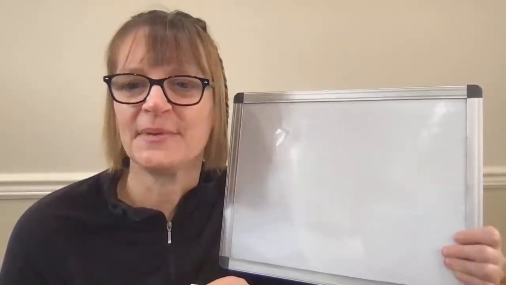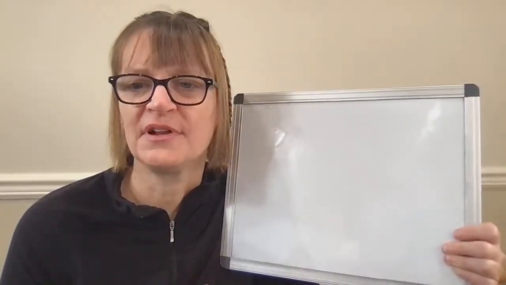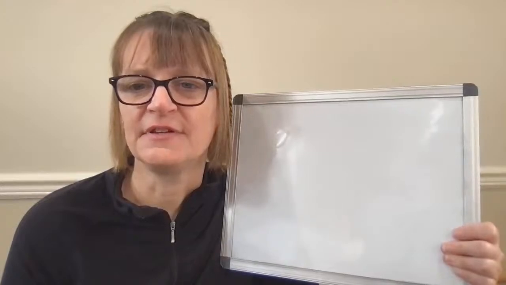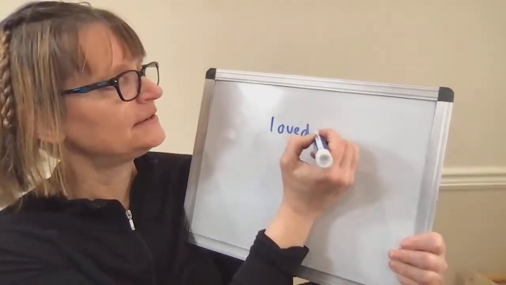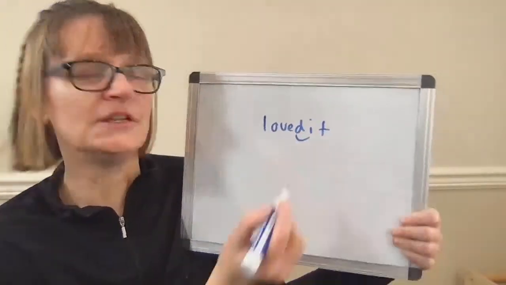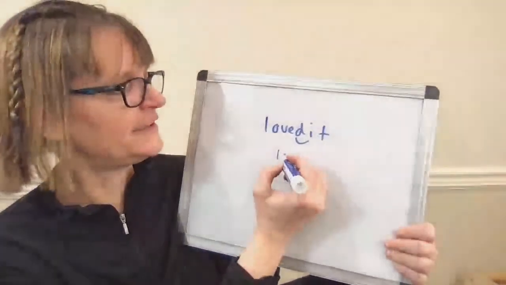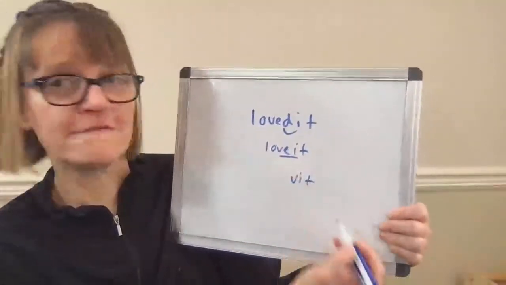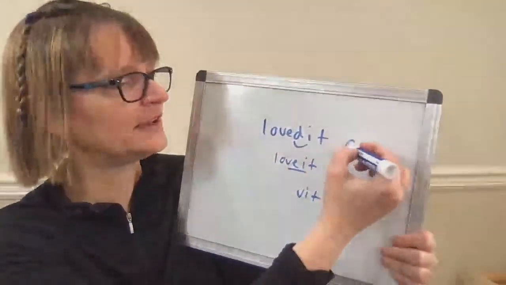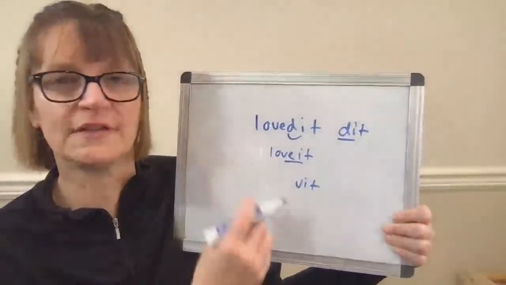We have a question about when we're going to say I loved it, we don't pronounce the D and we just say I love it. Is that right? No. If you're trying to say I loved it, you do pronounce the D, you just can link it. So you need to be able to hear, if I say I love it, then I'm going to hear my V sound, love it, I loved it. You're going to hear the D sound because that links. So you don't want to leave the D out.